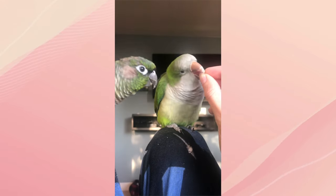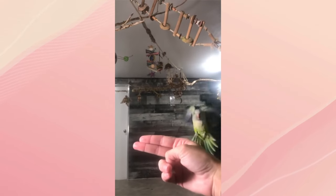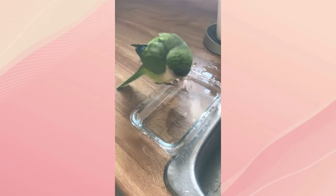The first step in this process is actually going to start without a bird at all. I want you to take a moment to think of all the times your bird naturally spreads their wings out — maybe when they stretch, hold them out for a second after they land, during bathing, maybe during play. Consider the emotional state that the bird is in and the context that causes them to spread their wings open.